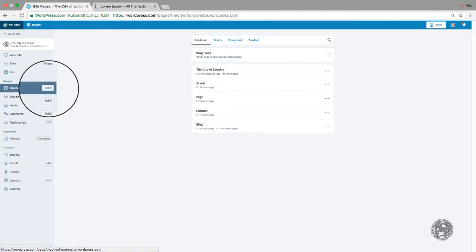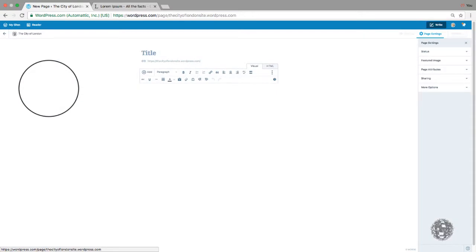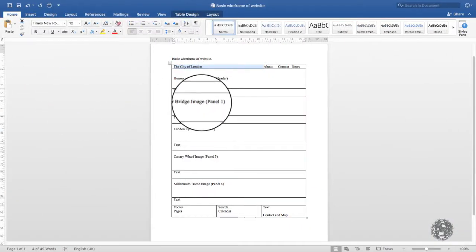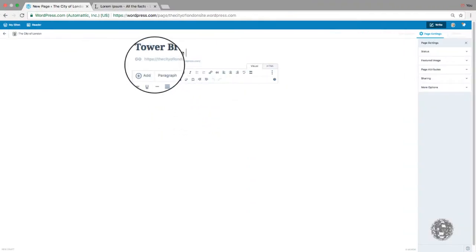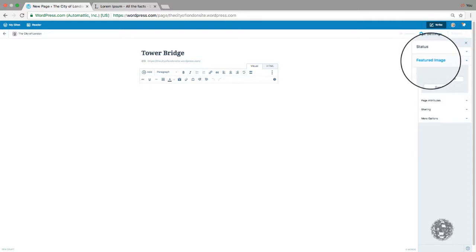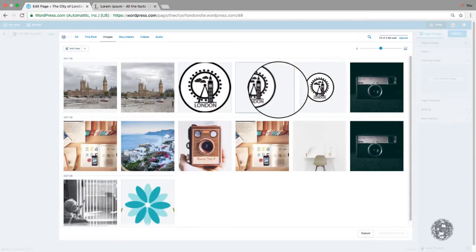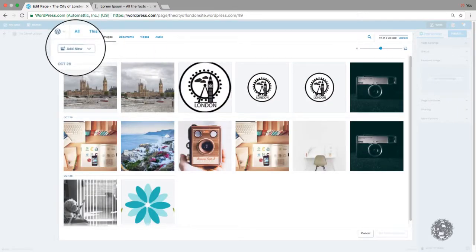So we're going to add in the pages that will go into the panels. So the first one was Tower Bridge. Featured image is my Tower Bridge photograph that I've got, so I'm going to add that in.